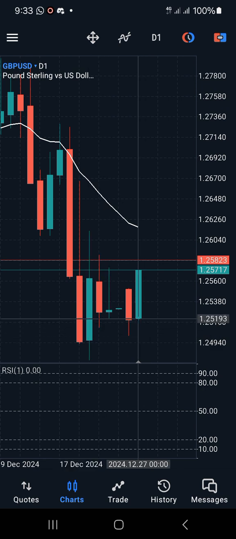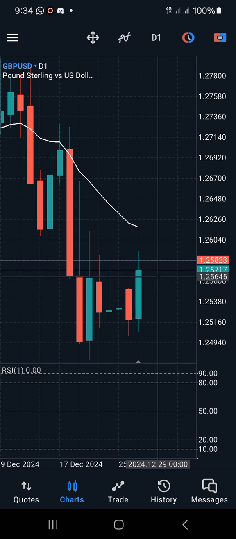Let's take this last candlestick for instance. This is a bullish candlestick because it indicates buying. It is a buyer's candlestick, called a bullish candlestick. So this is the open. The market opened here, that is, the candle started moving from here, 1.2519, then closed at this price of 1.2571. So for a bullish candlestick, the open is below the close. So these are the major parts of a candlestick.